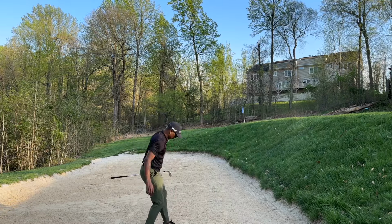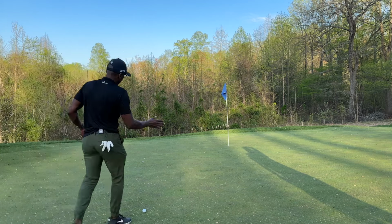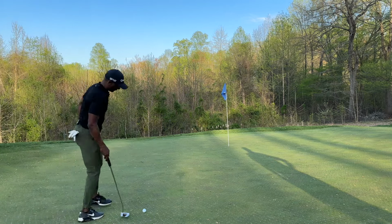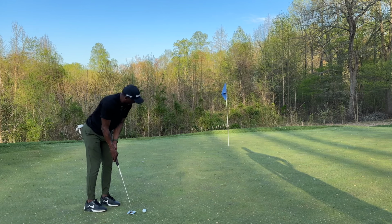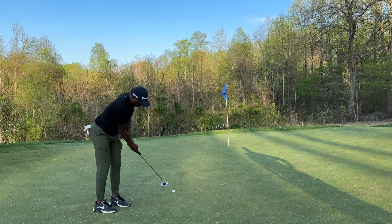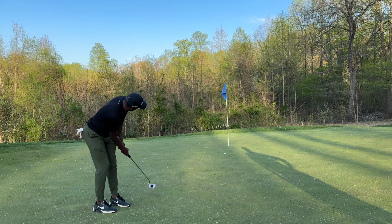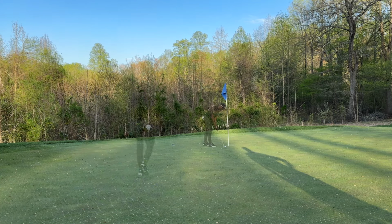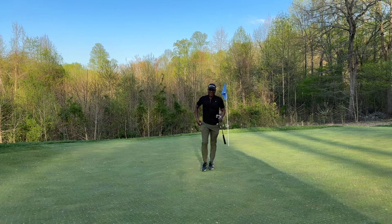Looks like we got a downhill right to lefter. And I love those. I love downhill right to left. Calling it par. Calling it, calling it. That was fun. All right, that wasn't a bad bogey. I'll take that one. Coming up on the next hole, 337 par 4, straight ahead, wide open.